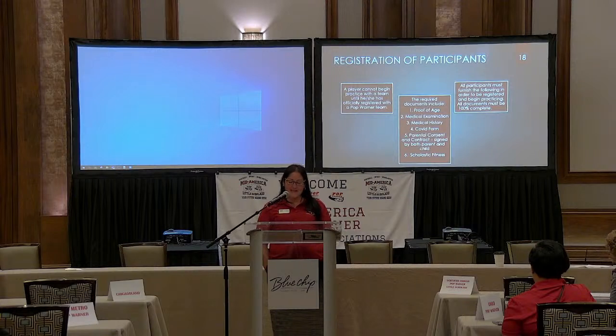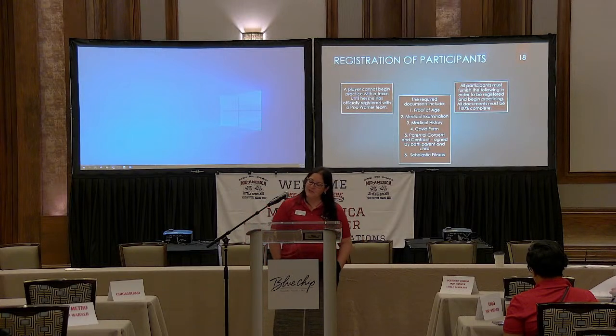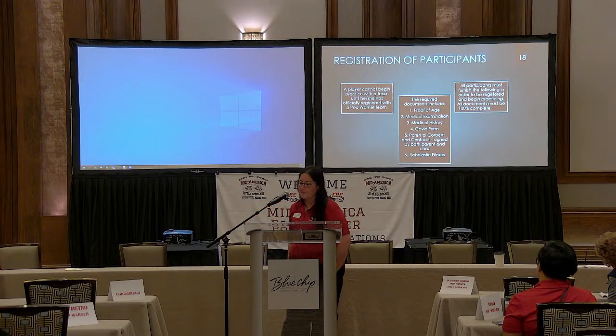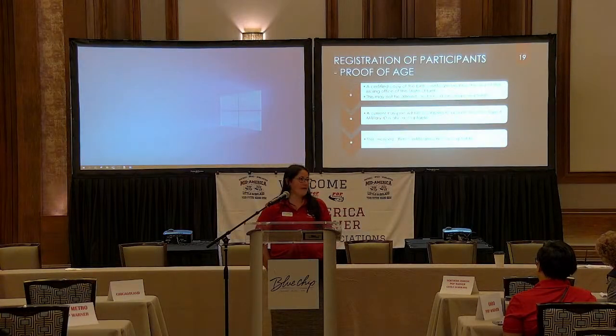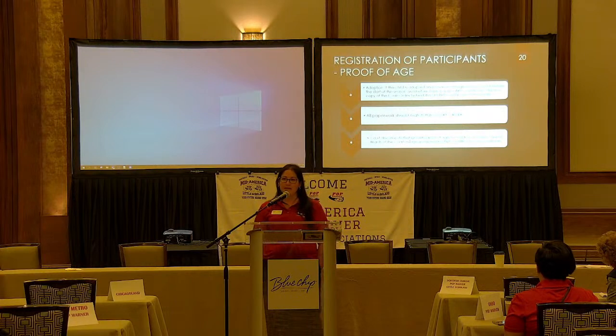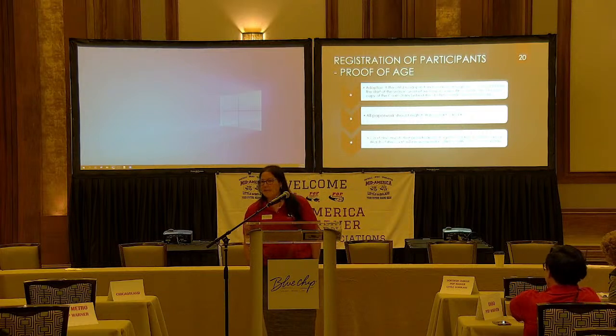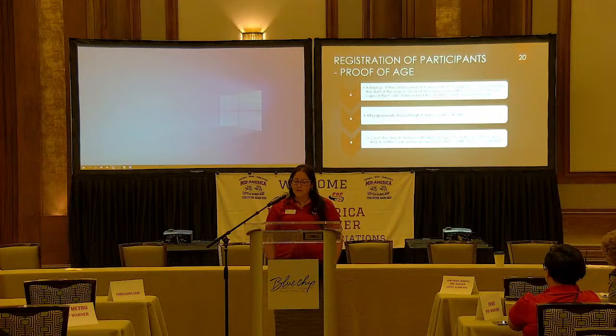All right, so the next slide is going to talk about proof of age and what constitutes proof of age, what you can turn in for proof of age. So a certified copy of your birth certificate bearing the seal of the issuing office of the state of birth. This may not be altered and it must be clearly readable, okay? A current passport will be accepted. A current military ID, if your kid has a military family and they have a military ID, that'll be accepted as a proof of age. The other thing that we'll accept for proof of age this year is a government issued photo ID, like from the BMV. That can also be put in place of a birth certificate.